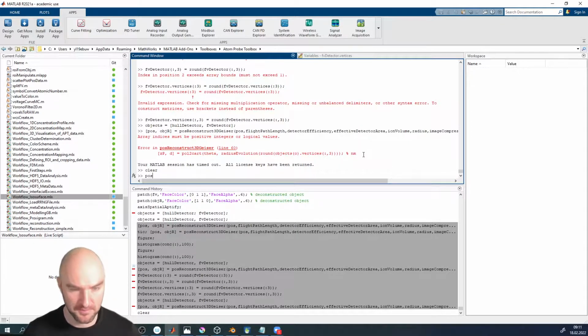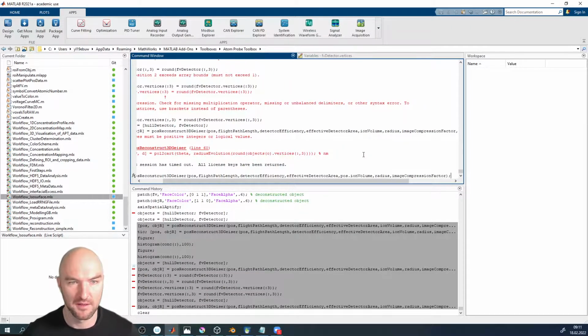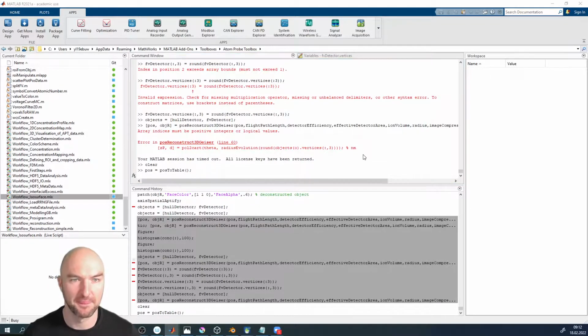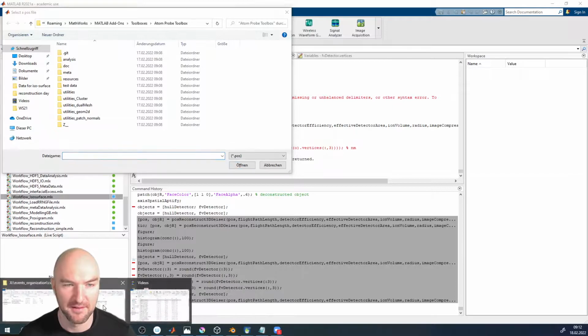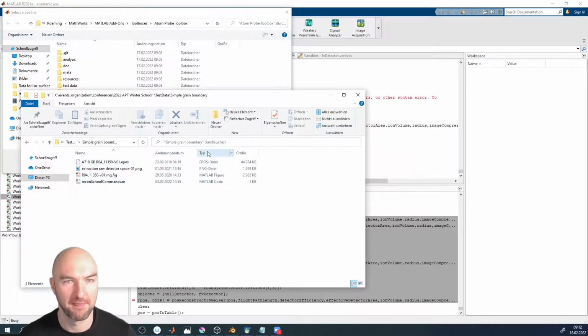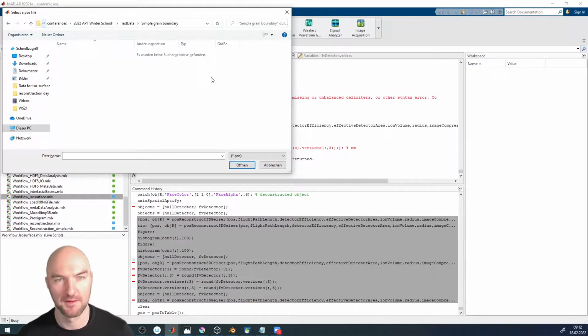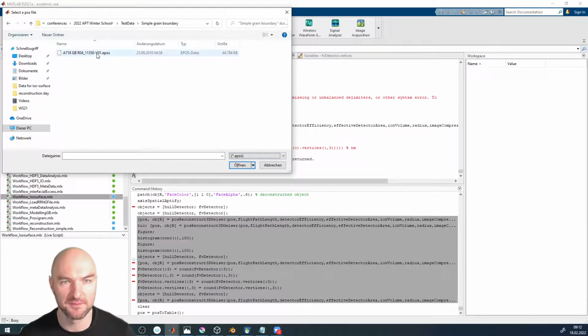So it's pos equals pos to table, and in this case we need to go to epos.